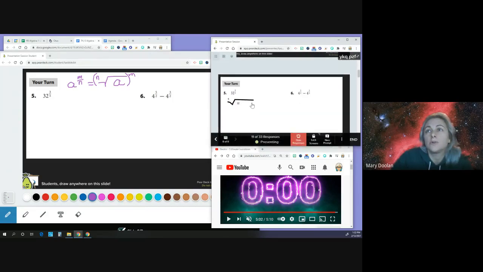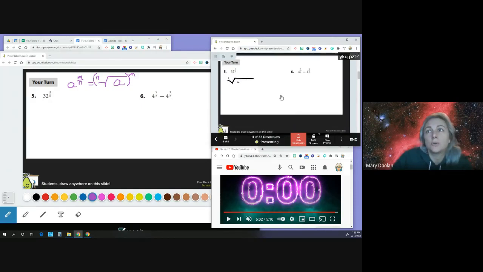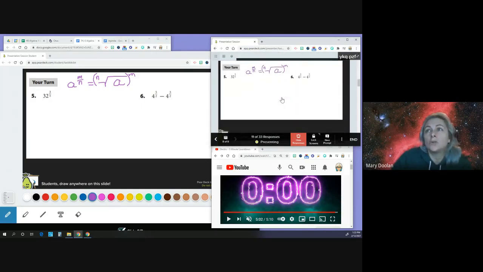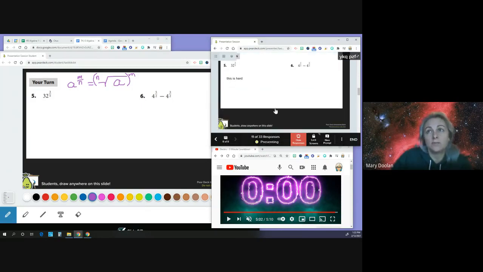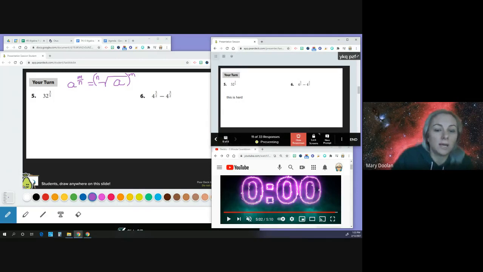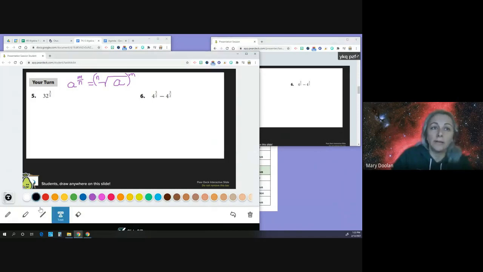This person wrote the formula. This person has put the index where it should go. As you're doing this, if it's really confusing or this is hard, and that's honest feedback, I appreciate you telling me that. Here's one thing you can do. So we have this formula, right? I don't know if this is going to make it more complicated or less complicated, but I'll show you another thing to help you organize your thoughts. You don't have to do this, but it might work.